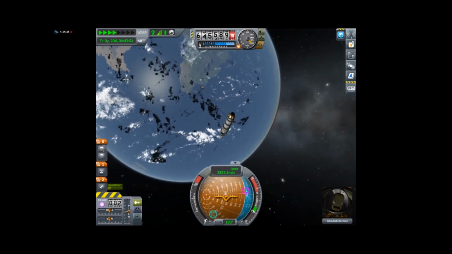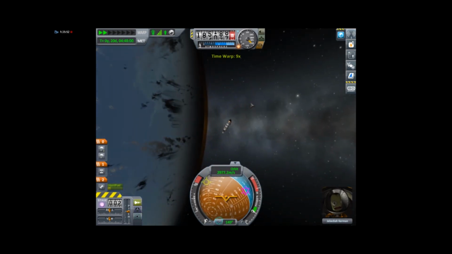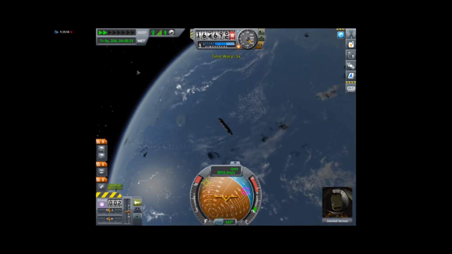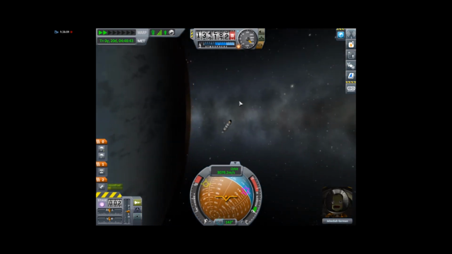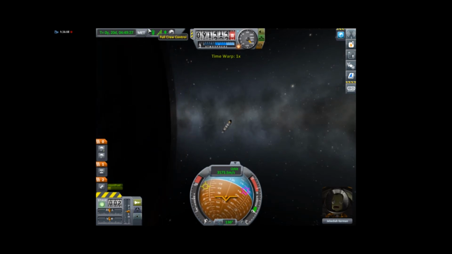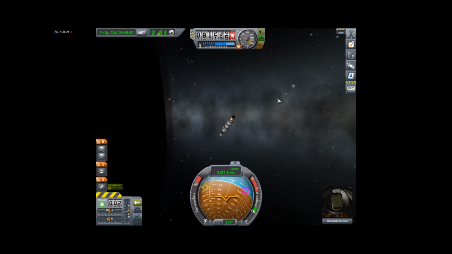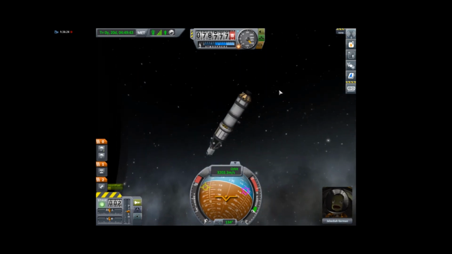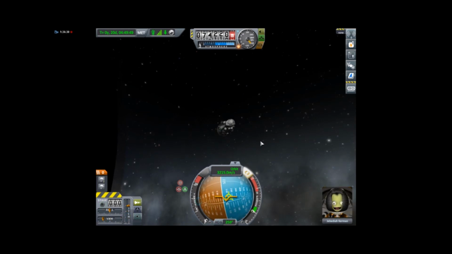Oh, there's the textures. Whoa! Okay, there we go. That's better. Okay. So at this point, I think we can ditch this. We'll turn ourselves around there.